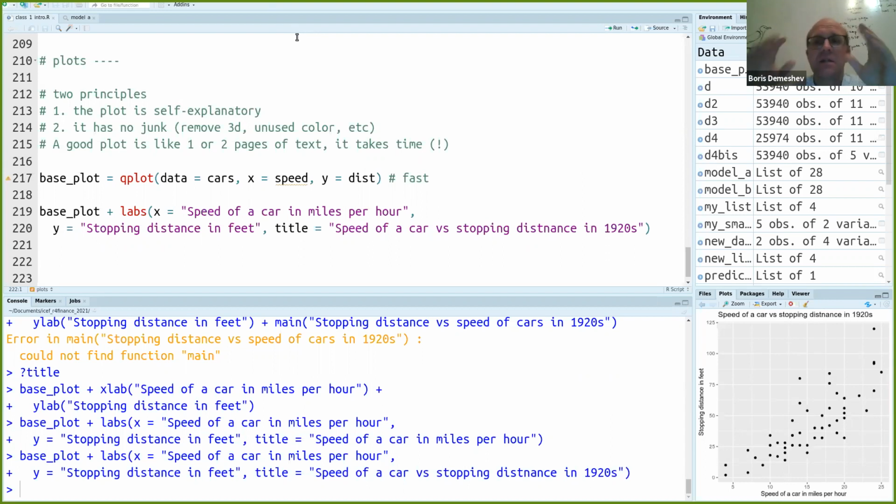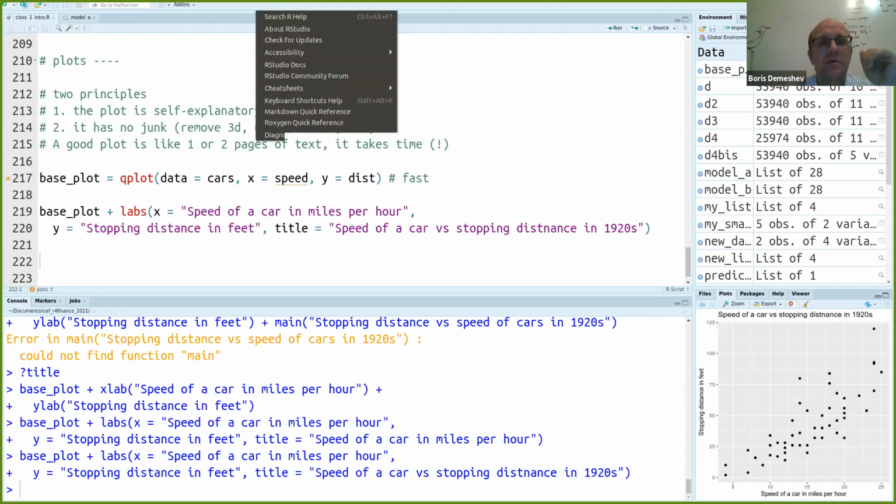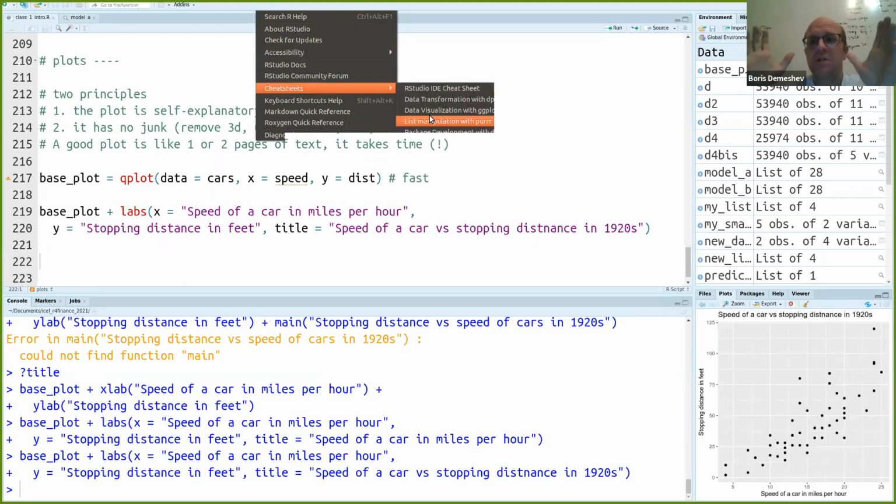I will send all the links in Telegram, but you can go to the help cheat sheets page and all the cheat sheets are there.